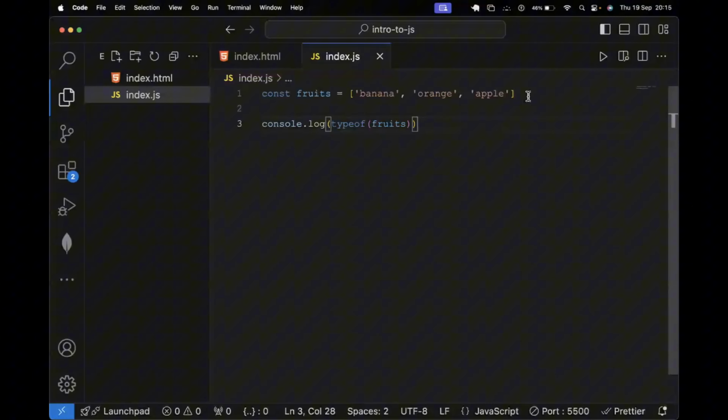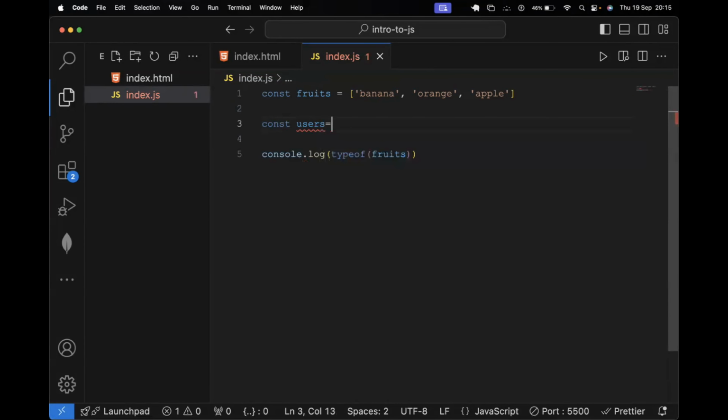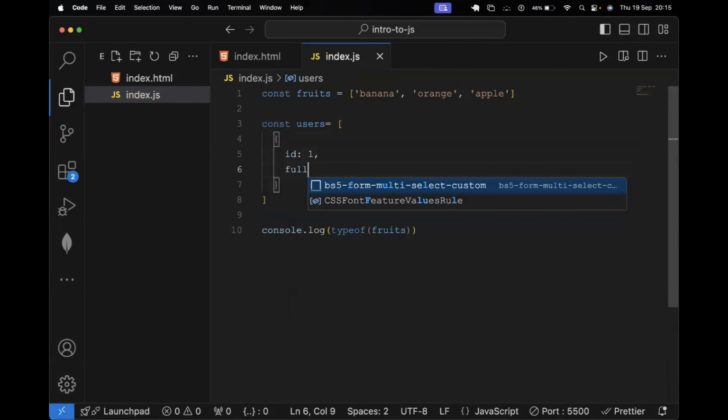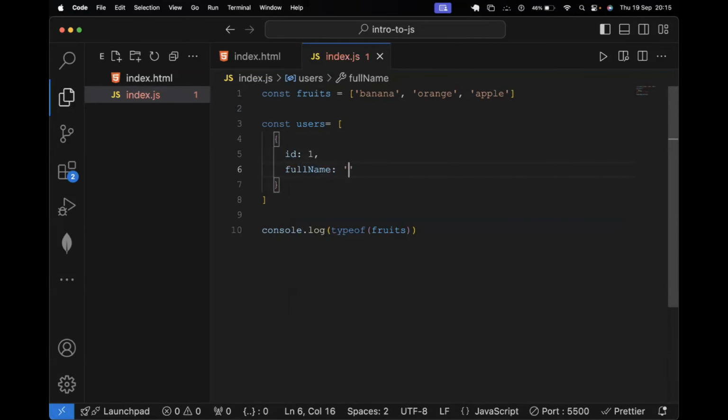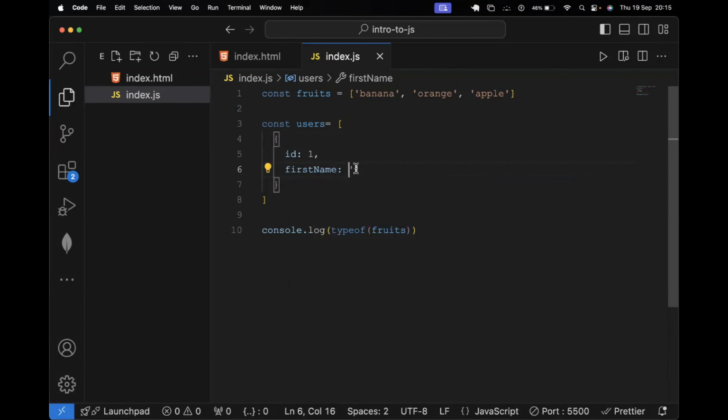And the same applies to the object. If we do an object of maybe users, this is an array which contains objects. You can have a user with an ID of 1, with a first name of maybe John. You can have another user inside. These are now an array of objects.